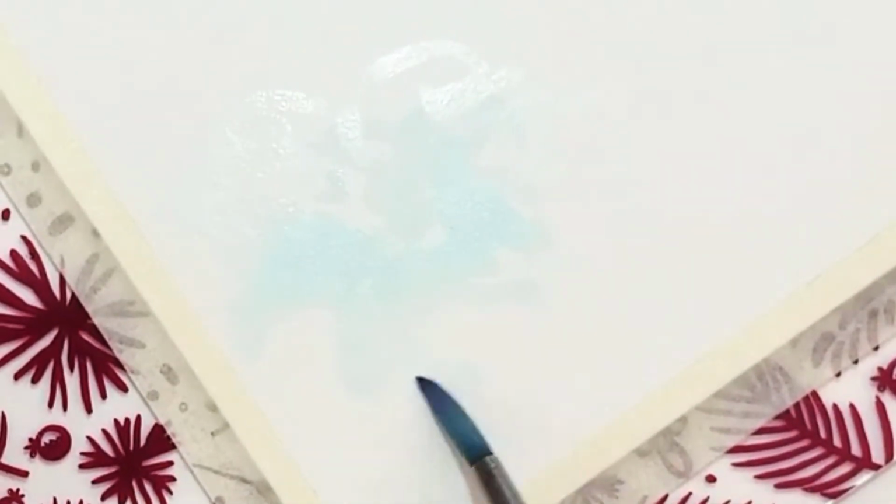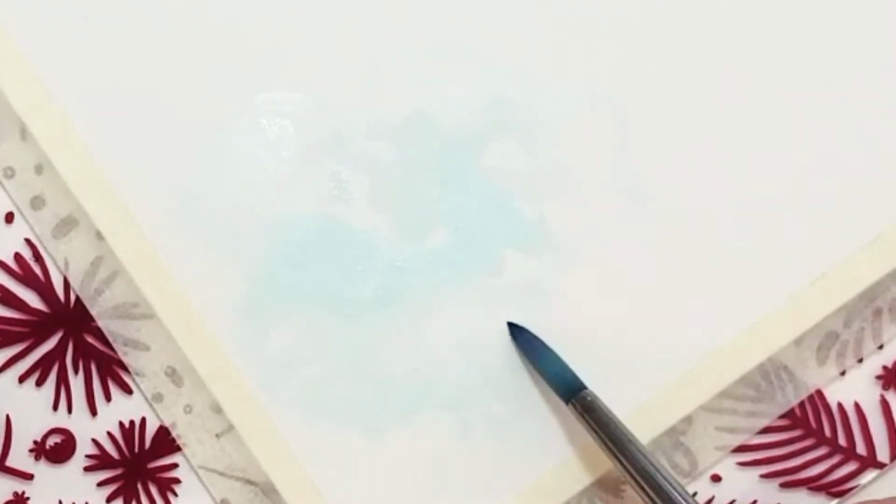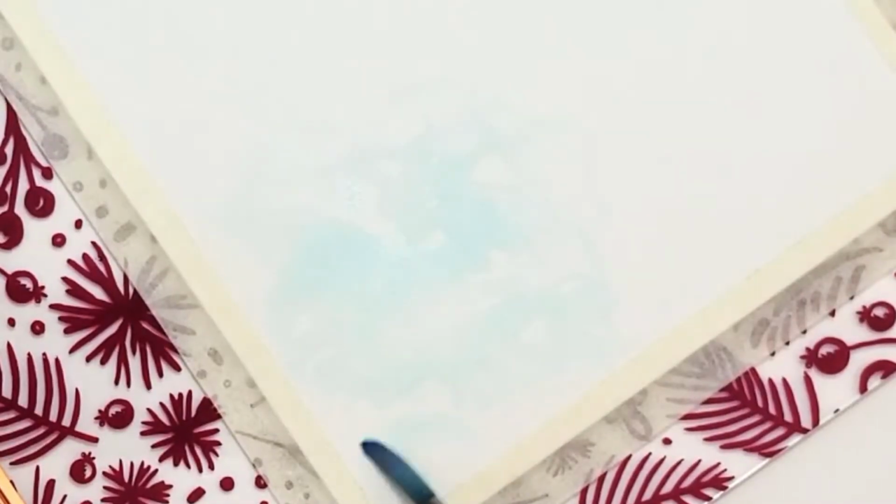Add a little more paint. And you just kind of do little squiggle squaggles everywhere. I don't know how else to describe them. Cloud-shaped squiggles? I don't know. Adding just a tiny bit more paint, just keeping it really light because we'll come back in and add a little bit of darkness as we go.